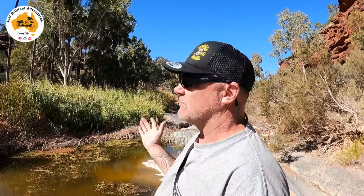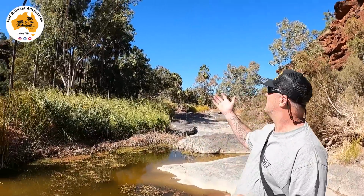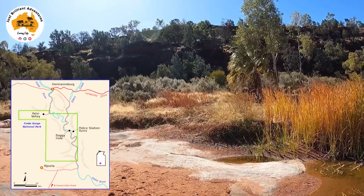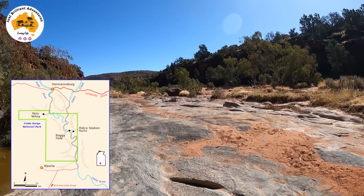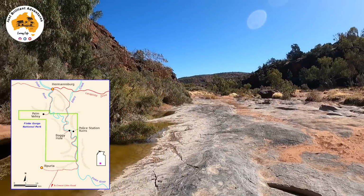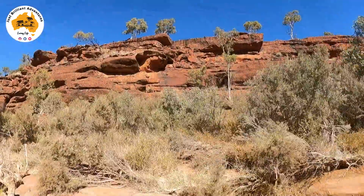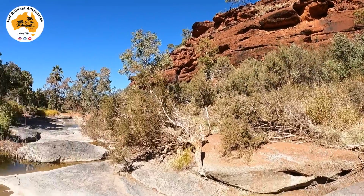Yeah, it was nice down here. There's a bit of water, a bit stagnant, some palms and stuff like that. I enjoyed the drive out here. We're in the middle of nowhere, and Roz will probably put it on the map and show you where we actually are. But I think it's about 160 k's west of Alice Springs. But it was quite nice, and there's a few walks you can do around here. And as Roz showed you, there's barbecue and lunch spots.